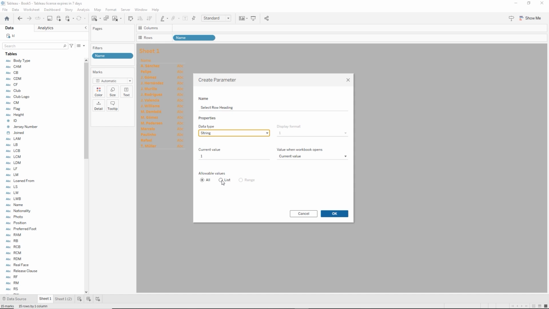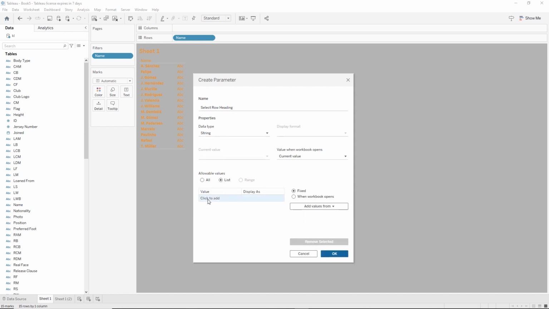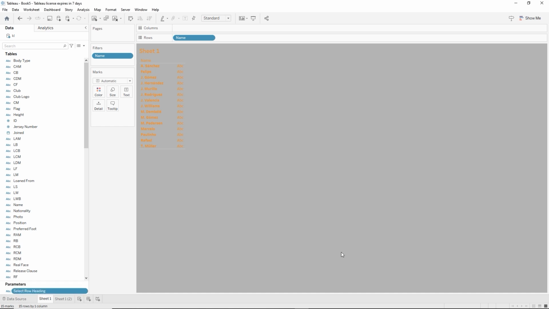And the allowable values is going to be a list. And we're going to click to add. And the first value is nationality. And the second one is preferred foot. And we can click OK at the bottom.